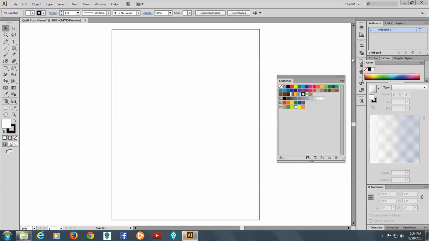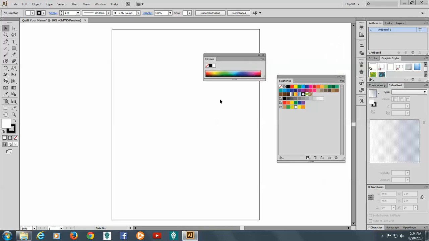Now, we have another way of making colors, and I'm going to pull this out so you can see it. Here is our color panel, and you can actually just click on any of these colors, and it will come up in the fill here, and you can just take this and drag that over like that. I think I like that better than the green I have here. I'm going to take that out.